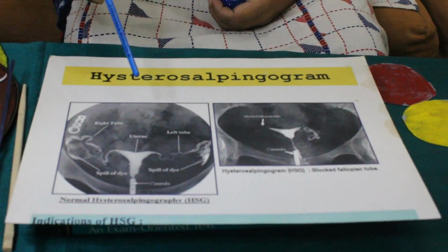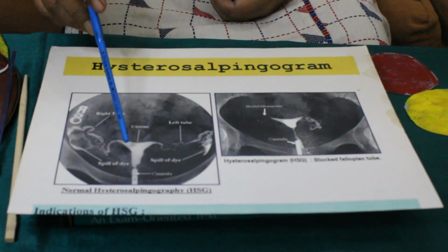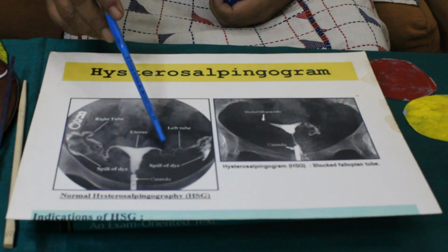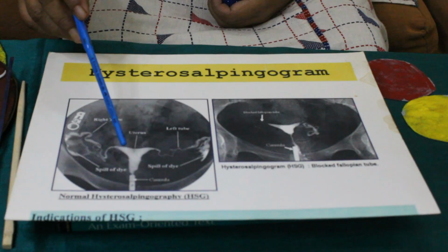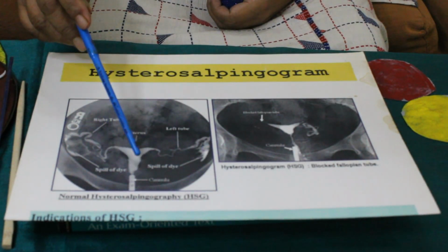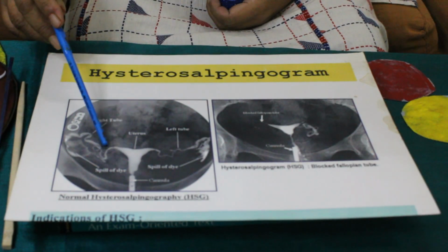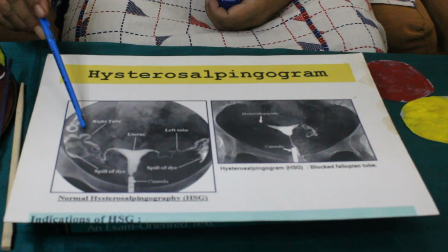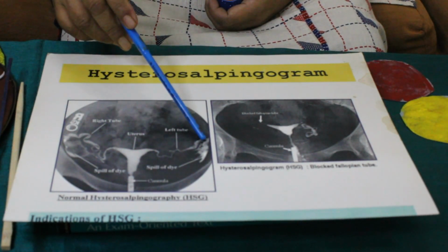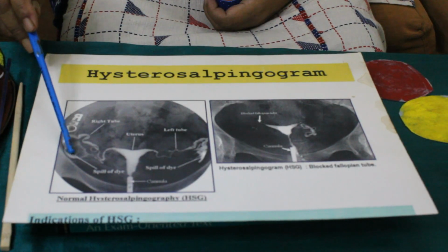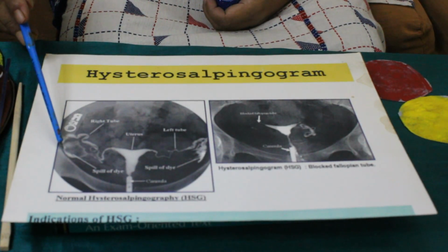So now you see this is a picture of hysterosalpingography. It is done to test the patency of the uterine tube. You see how small the uterine canal is in the nulliparous state, and you see how long the uterine tube is, 12 centimeters. In the distal part you will see it is dilated, and this is known as the ampulla. There is spillage of the dye, which means the uterine tube is patent.